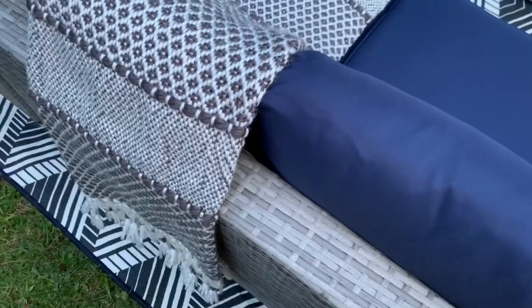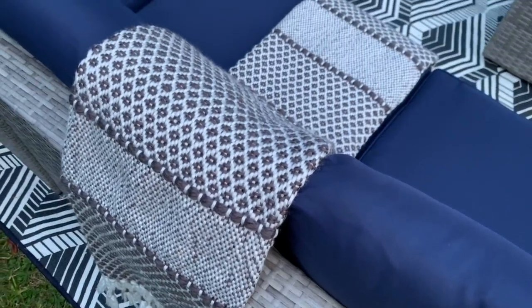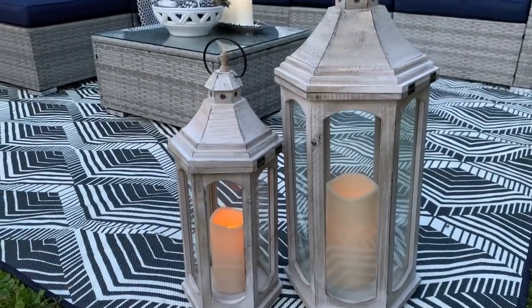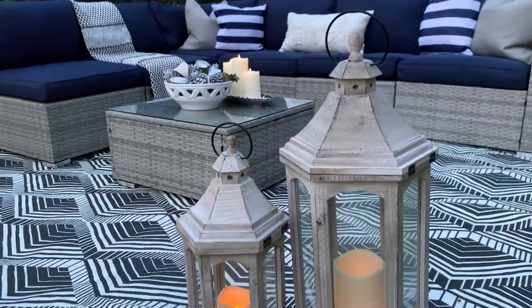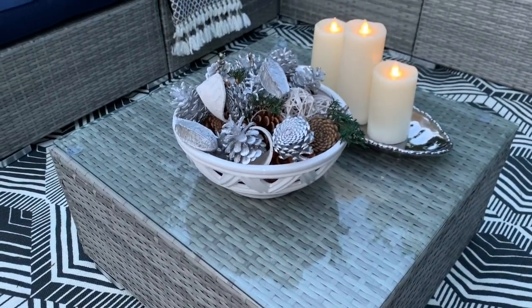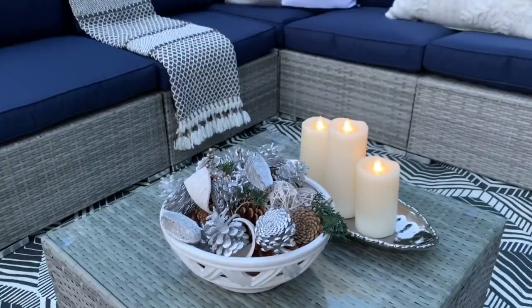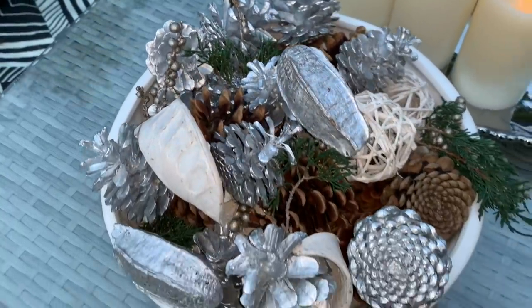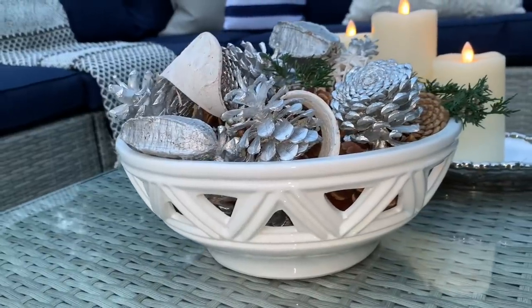This is a 7-piece modular wicker sectional set that comes with 2 striped pillows and a cover for when not in use. There are so many different color options to choose from, and this is the gray navy. This white bowl is from Hobby Lobby, and it has scented winter fillers from Home Goods.